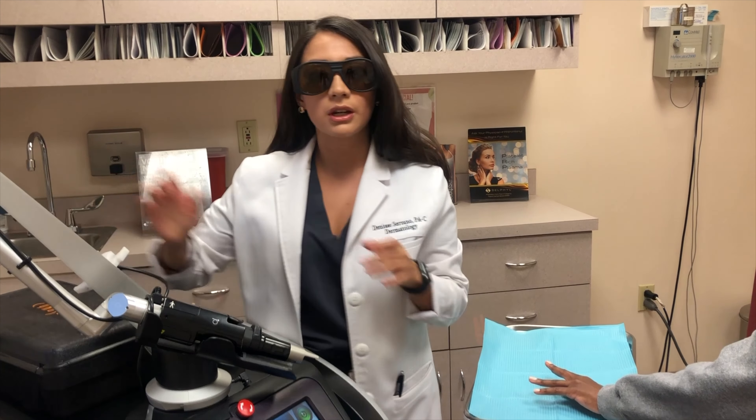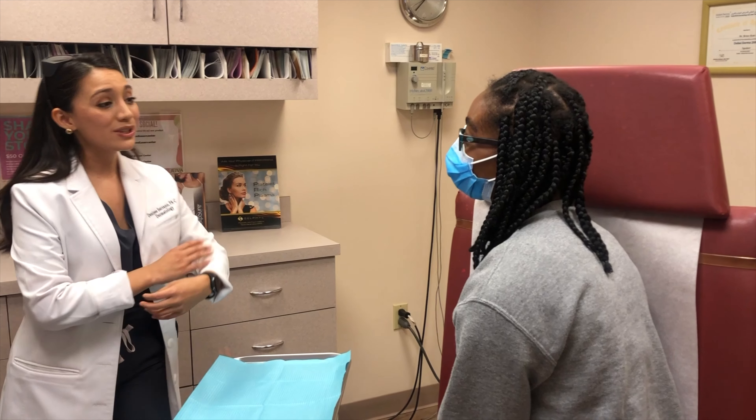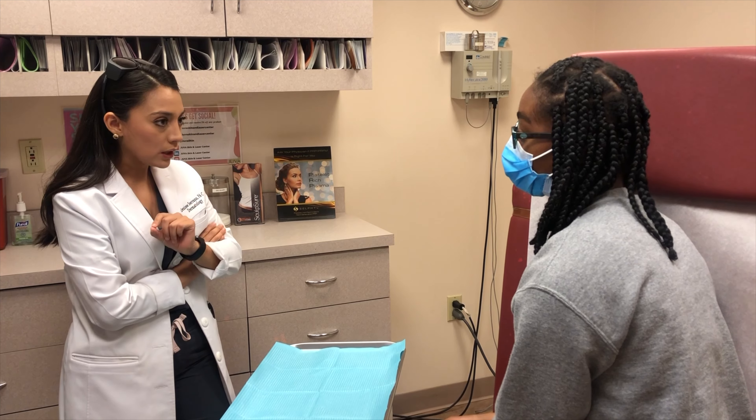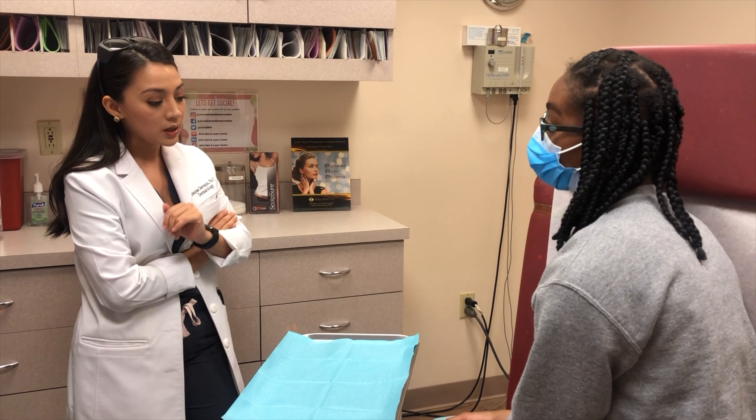Given that Courtney is numb, she's experiencing minimal pain. Over the next one to two days, she may see some slight redness and swelling. Over the next week or so, the lesion that I just targeted may look darker in appearance, and that's perfectly normal. But over the next month or so, the body will resorb the pigment, and I'll be explaining that to her as well.